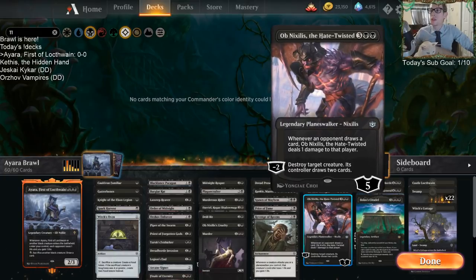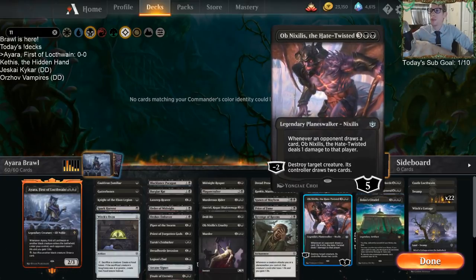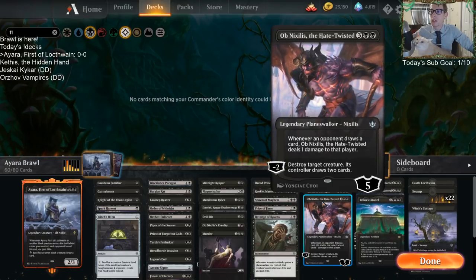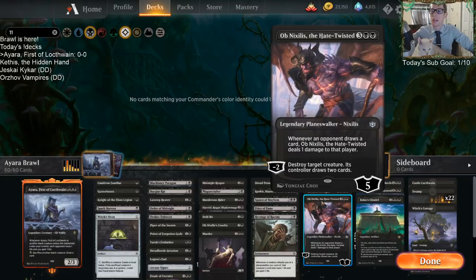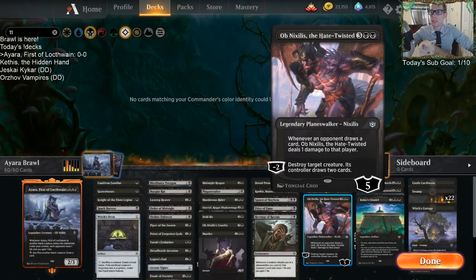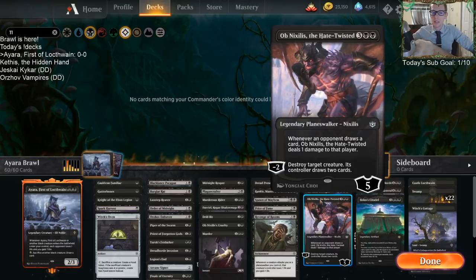Another card you don't see too often in Standard is Obnixilus, the Hate-Twisted. But I think this card's a little underrated, honestly. Whenever my opponent draws a card, Obnixilus does a damage to them. So over time, that can add up and help with all of our ping damage and everything to help reduce our opponent's life total.